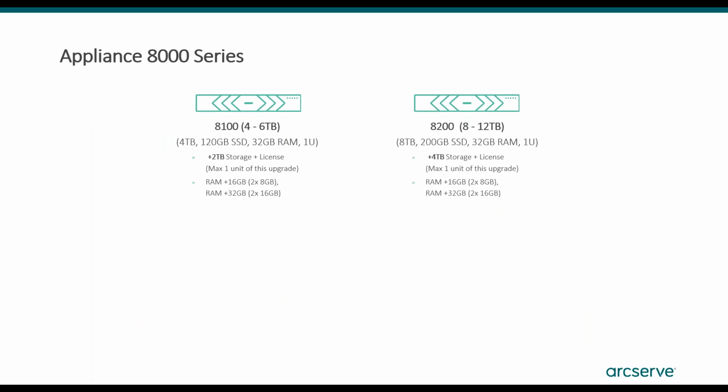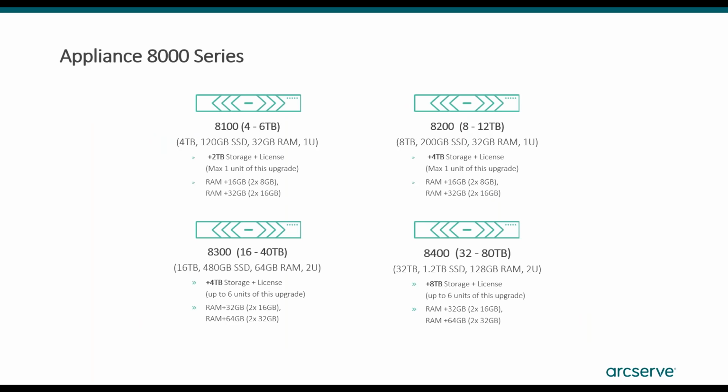When you look at our appliance series, we have 4 different appliance series, and those series are the 8100 through the 8400 series. Within those appliances, we offer different size appliances. Starting with the 8100, it starts at a 4 terabyte raw, going all the way up to an 80 terabyte on the 8400. Now you'll notice the 8100 is 4 or 6 terabytes. Within that, we have different size versions, where we can add additional disk to size it up. You might be in the 48 terabyte range, so maybe you're in an 8400 plus a certain number of drive expansions.